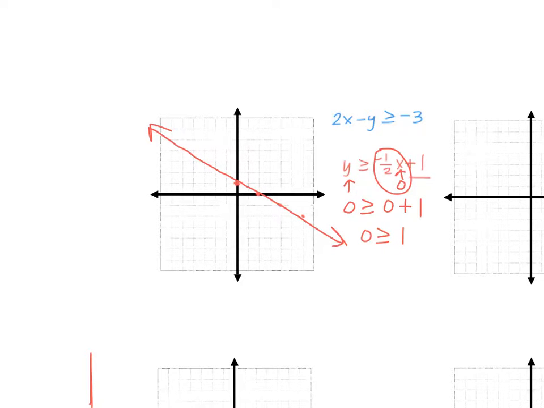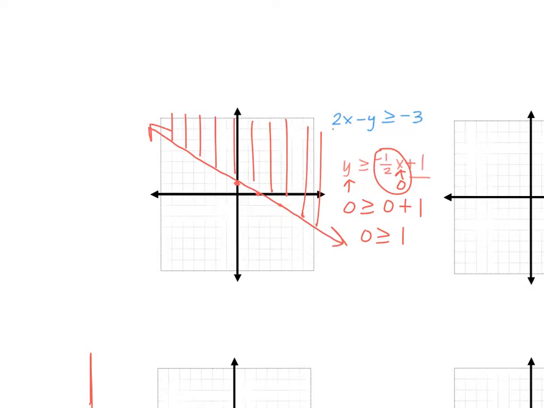So this is how I do it. I do just like spaced out lines just so I can see all going the same direction. Okay? Then when we graph our second line, I'm going to take that 2x minus y is greater than or equal to -3. You can either graph it in standard form or you can turn it into slope-intercept. I'm going to turn it into slope-intercept just so you make sure you're doing the whole negative thing.